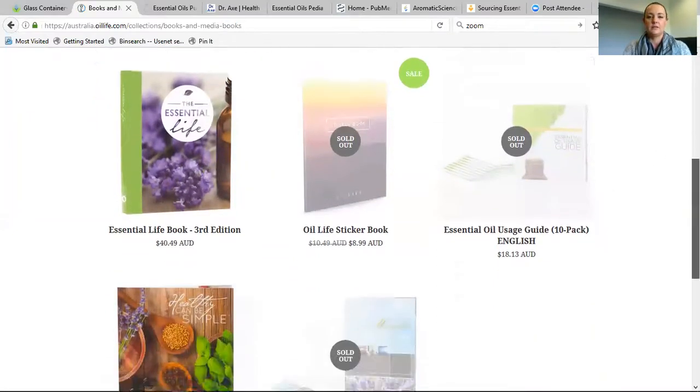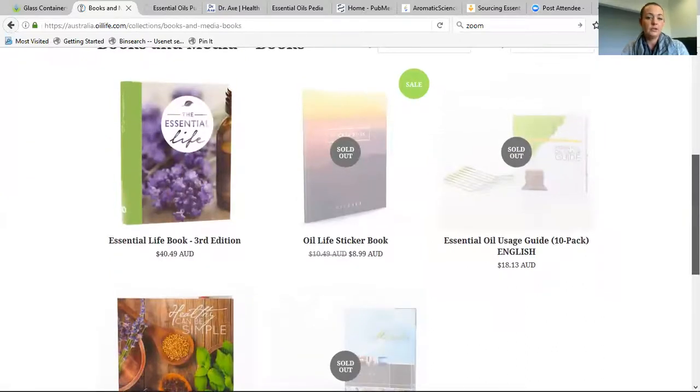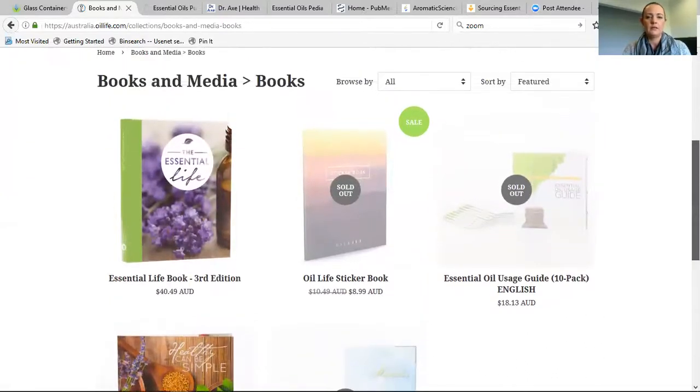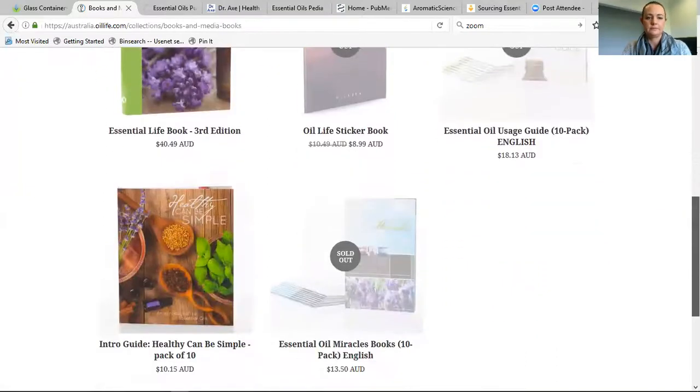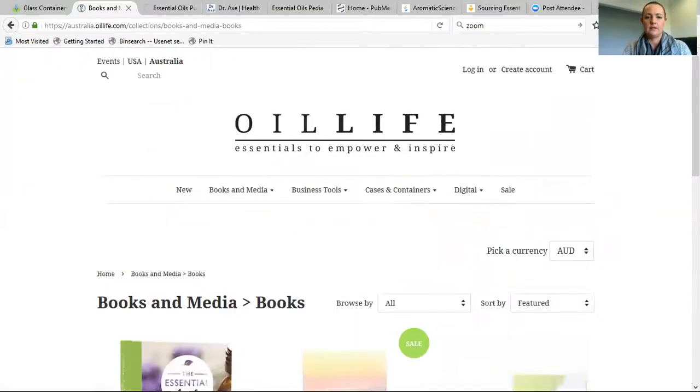The Modern Essentials, perhaps the newer edition might have it, but certainly the edition that I have doesn't have it. So yeah, there's a couple of other little things there. That's where you can get your Essential Life book from, and also you can get more cases and containers and things like that. So it's similar to the Aromatools website as well.